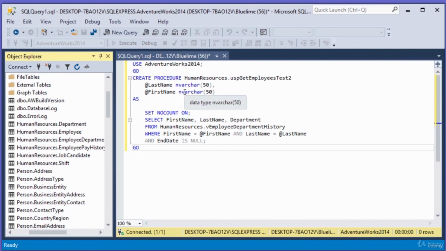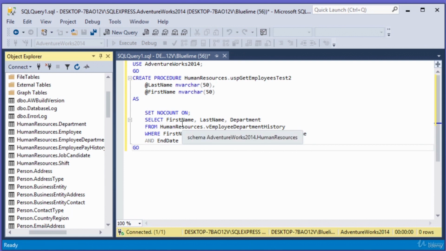The last name is going to be an nvarchar data type and takes in 50 characters maximum. The first name also, the variable is going to be a first name, and the data type is nvarchar. So the at sign basically indicates a variable. So this is basically what the stored procedure is going to do.